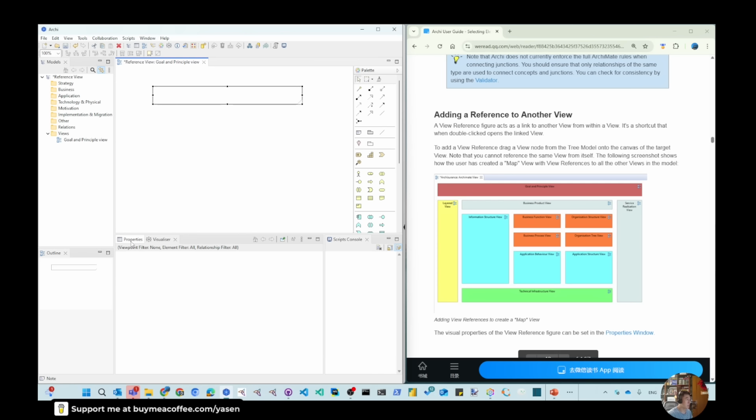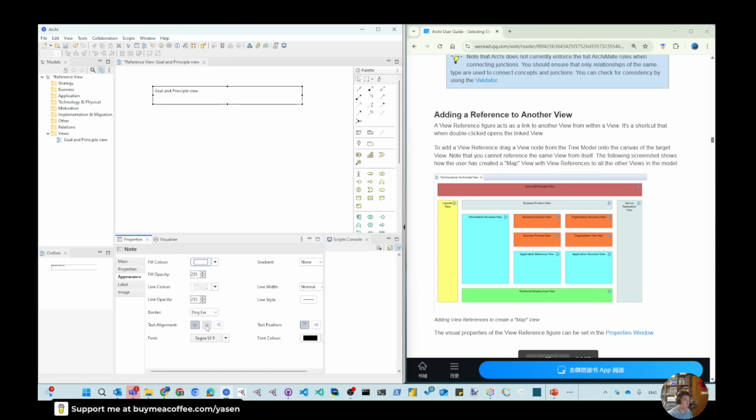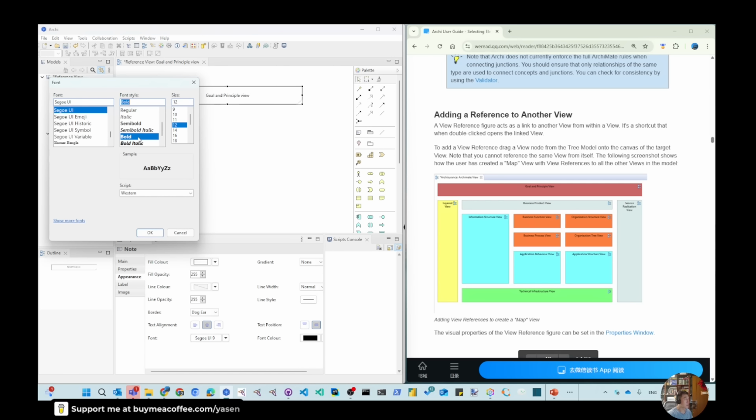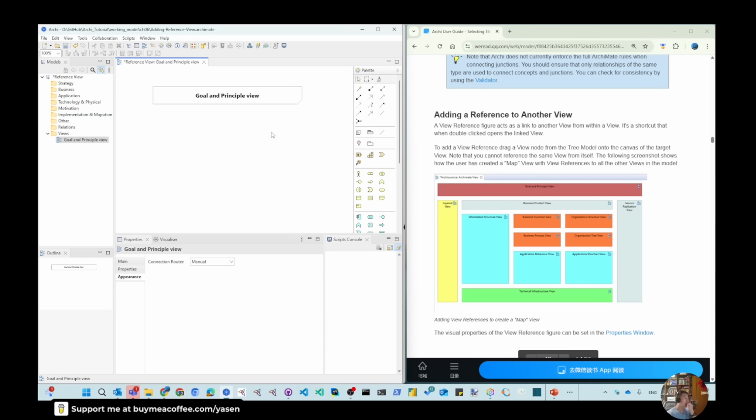For this label, I may have a label expression. I introduce that you can use this starting from dollar, then curly braces, then the name. Then after that you can make it bigger, so 12. So that can show my view's name.